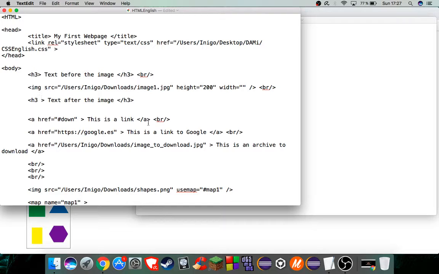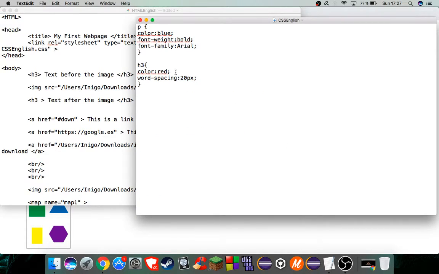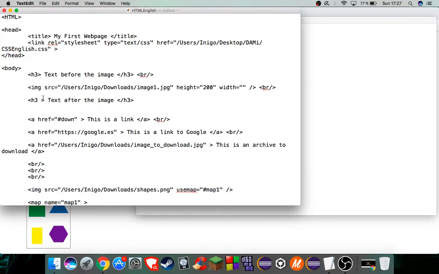We need to set a name so we can then search for it here and change that one. So first of all, we need to use the class attribute, and let's just name it text1.